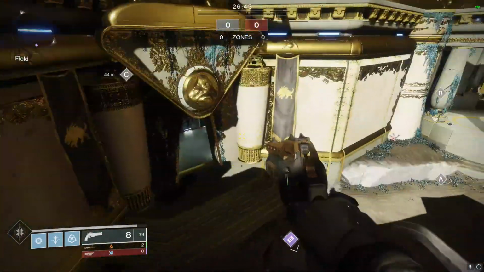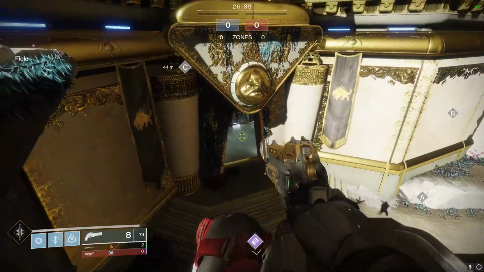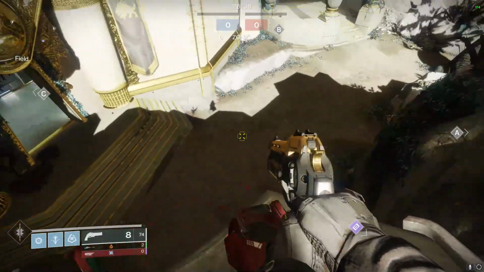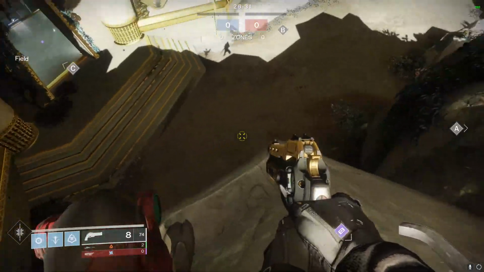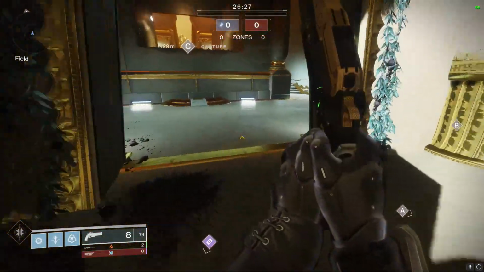Here we go. Right up here, we got some crazy sniper angles. We can definitely unload on anyone coming out this door. And people will often be circling around down below you because they will see the red on the radar and be like, what the heck? There's someone around here. And they have no clue that you're way up here on this rock. So definitely a very advantageous spot to be at.